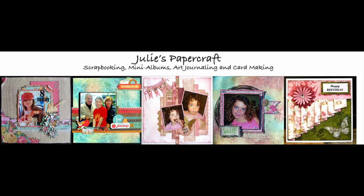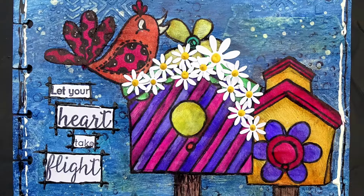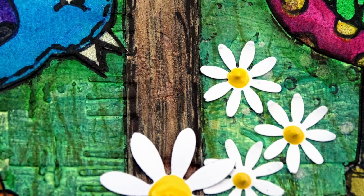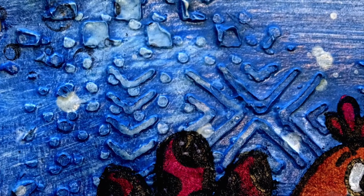Today I'm sharing an art journal page with you. This art journal page started life as something completely different and I gessoed over the top of it and started again. The page is actually from my Happy Planner notebook that I've turned into an art journal by gluing two of the pages together to make them a bit thicker and then giving them a coat of gesso.